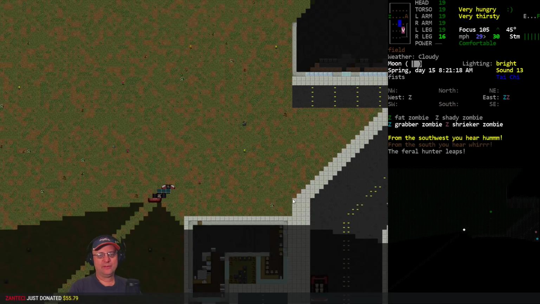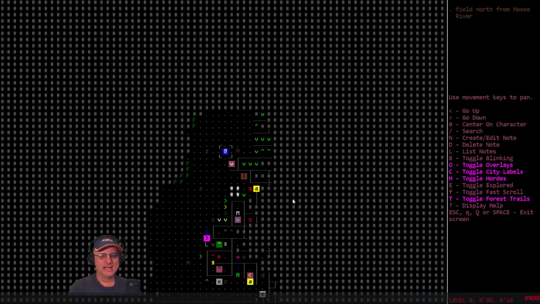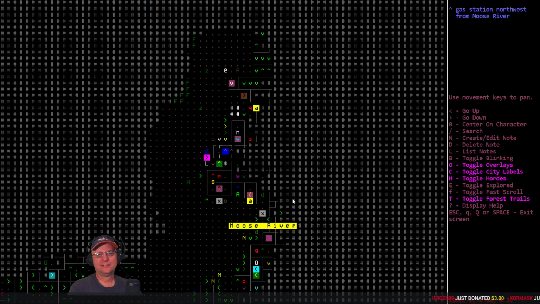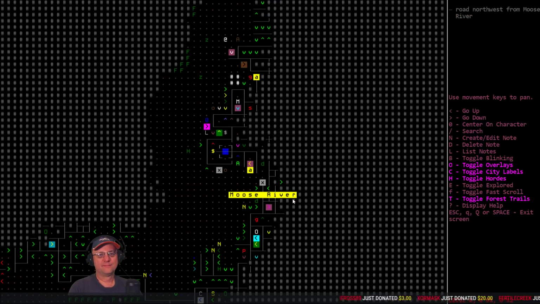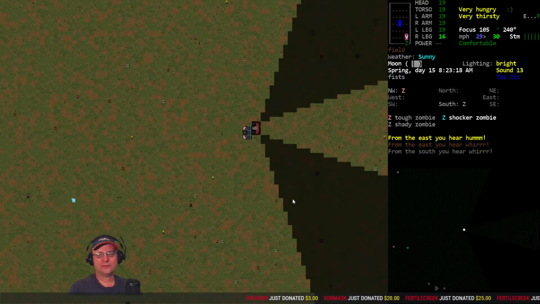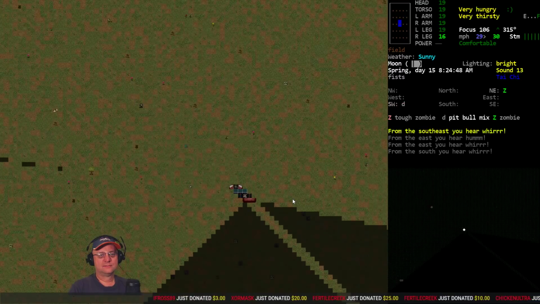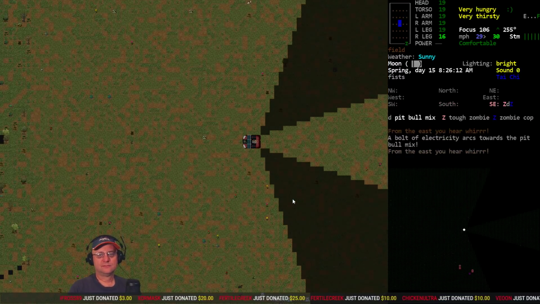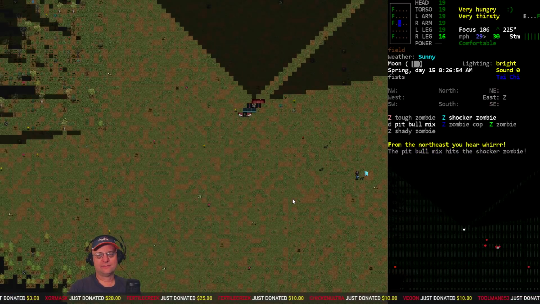I'm gonna have to give up on my dream of finding a lab, I think. I don't think it's gonna happen with this map gen. I'm not getting any of the map specials. It's just solid cities. Alright, I'm not gonna go any further north. It's getting ridiculously far away. The fields are alive with the sounds of shock zombies.